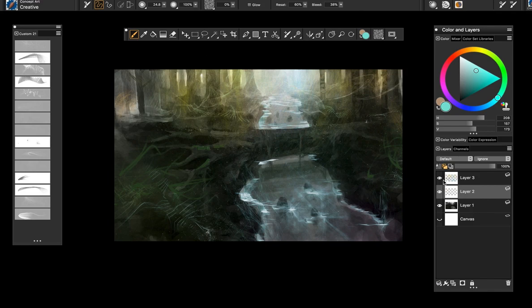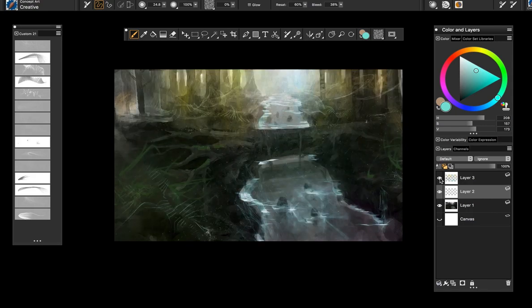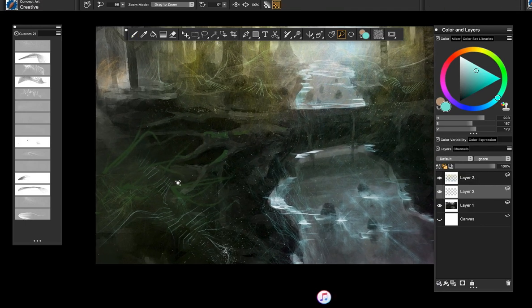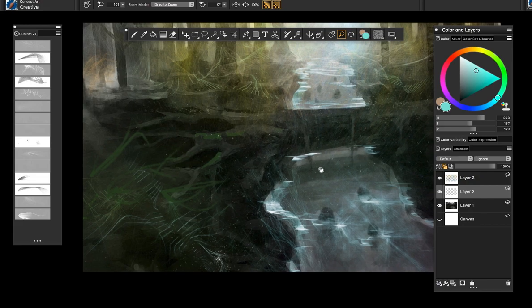I'm gonna turn this layer, oh, it's actually this layer. I'm gonna turn that on and off. So you can see that these are kind of for an after effect for your painting. And a lot of these are fun, I don't know how to say the word right, calligraphic kind of brushes. They're brushes to add a calligraphy to what's already kind of there. So kind of to add some adventure.